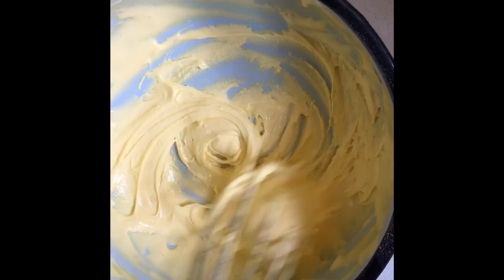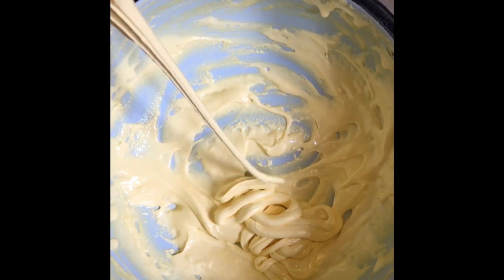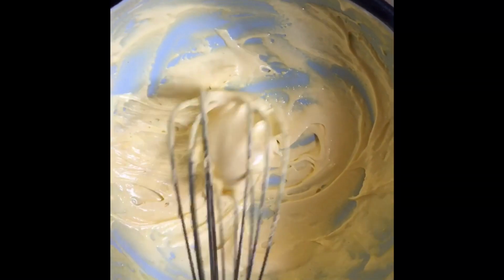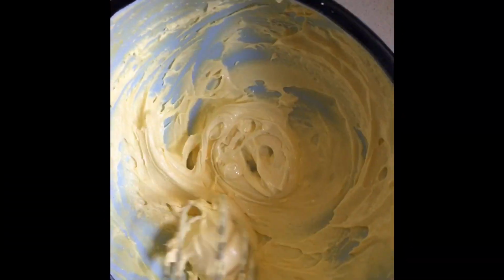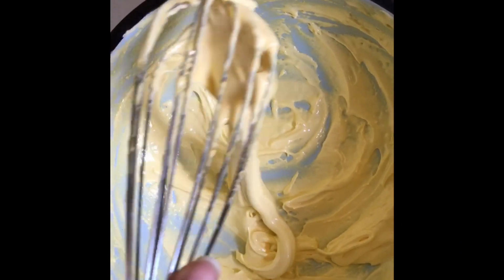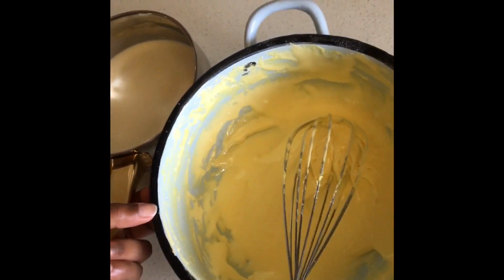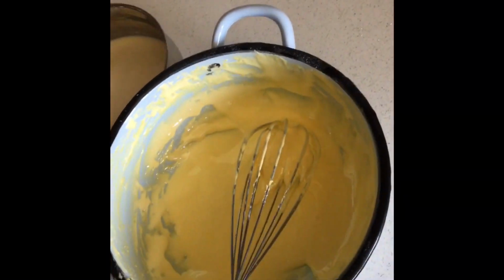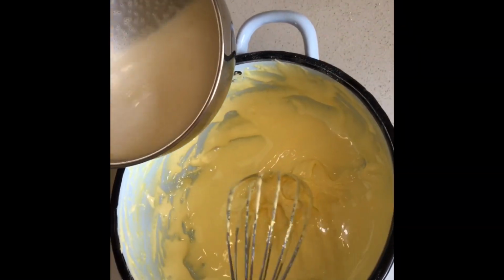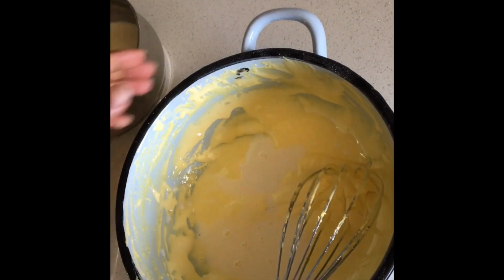Okay, so I've added all my cornstarch and this is how it looks. Trust me, I tried tasting it, doesn't really taste good because these are raw eggs. And then next up we're going to be adding milk. Okay, so this is the tough part because I need to add in my milk bit by bit because I can't cook the eggs. Okay, so there's a little bit.